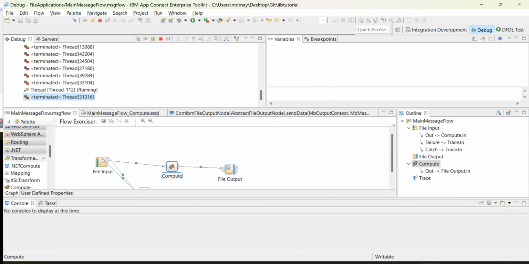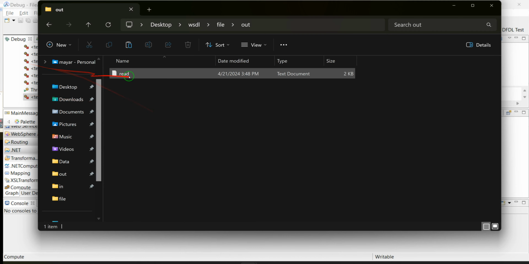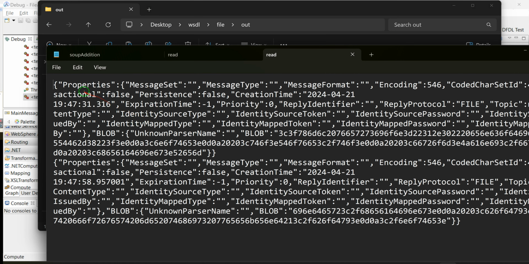If we come back, we have the file. You see, they put the property too with our file. Which is what we want, like we just put the input. When you put input, it gives you the header property plus your, what do you call that? You see the blob, they give you a blob too. That's our blob. Okay, that's everything.